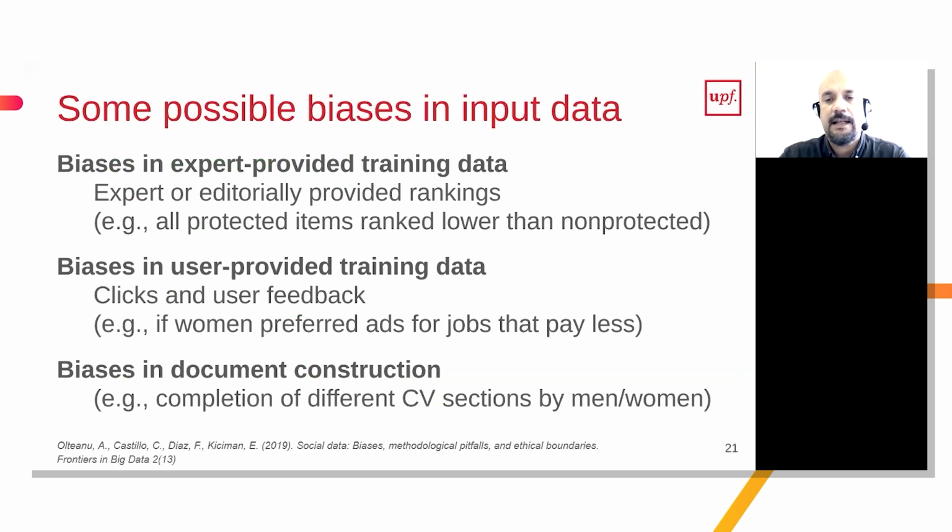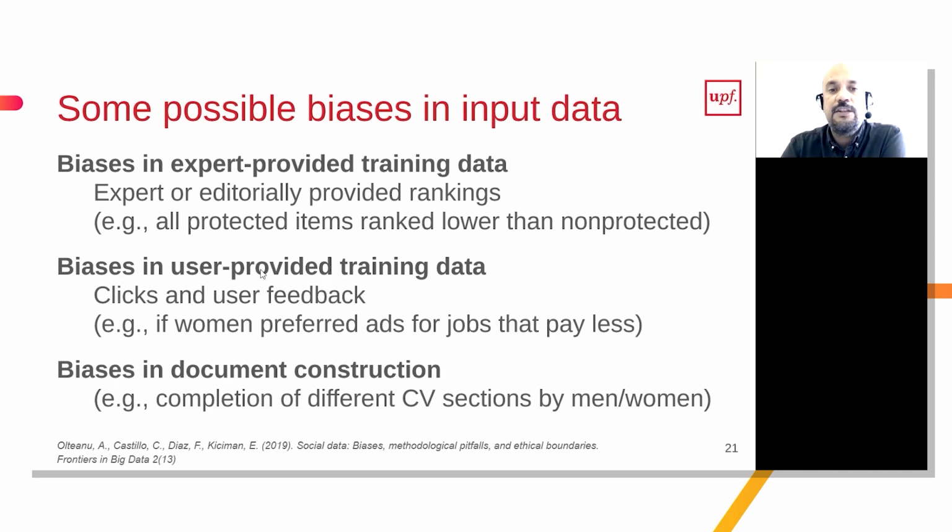There are many biases that can enter a search system. So first, you have biases in the training data that is provided by experts. Many search systems, especially large-scale search systems, are trained using, for instance, a learning to rank algorithm that is fed lists of queries and documents that have been editorially selected to represent the best results for a query. And the experts may have their own biases. They may like certain results more than other results. So there may be privileging, there may be bias for or against certain groups.